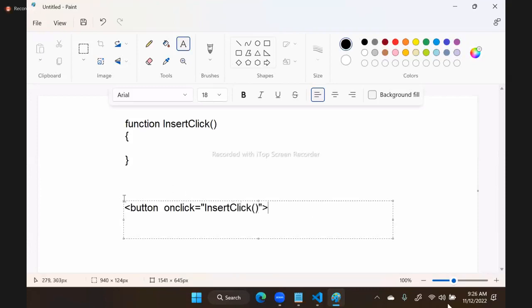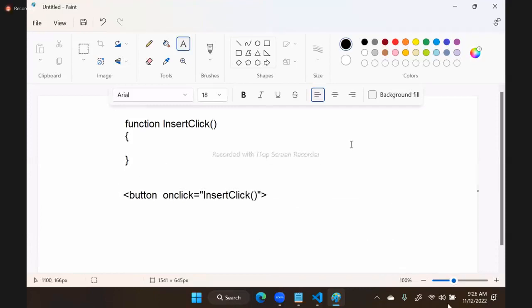Now generally by seeing this code, what everyone understands is there is a function called insert click, and when you click the button, that means when we click the button, the function insert click is called. No, the actual concept is we are not calling the function, we are pointing towards the function.